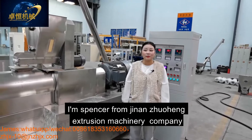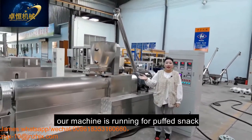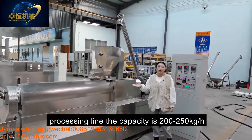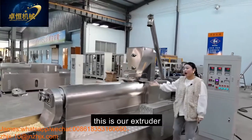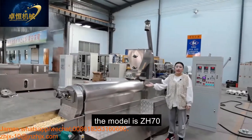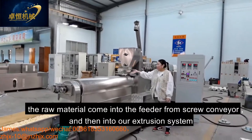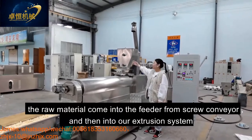Extrusion machinery company. Today our machine is running the puffing snack processing. The capacity is 200-250 kilograms per hour. And this is our extruder. The model is ZH70. The material comes into the conveyor from the screw conveyor and into our extrusion system.